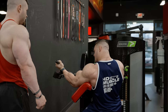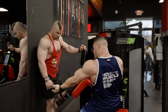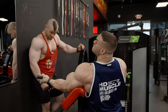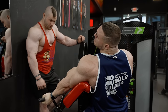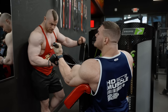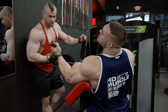Come on. Yes, great stretch. Come on, Nick. Come on, get it up there. Squeeze, squeeze. No bullshit with the shoulder. I'm gonna help you on this one. Just use the bicep. Bicep, bicep, bicep. Nice and slow on the way down. Good.